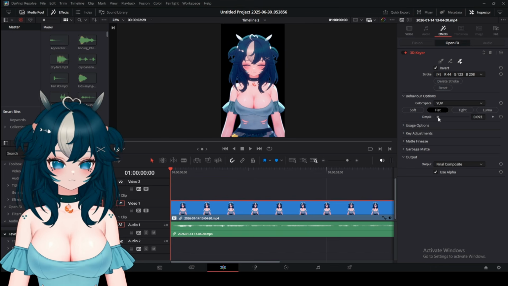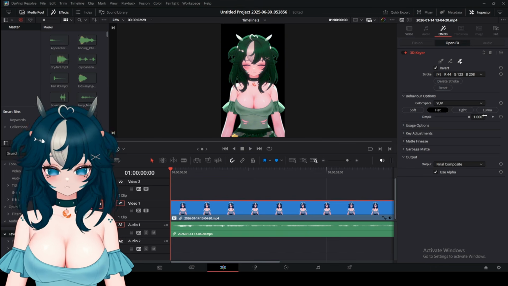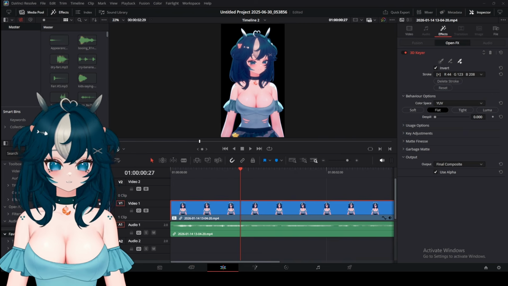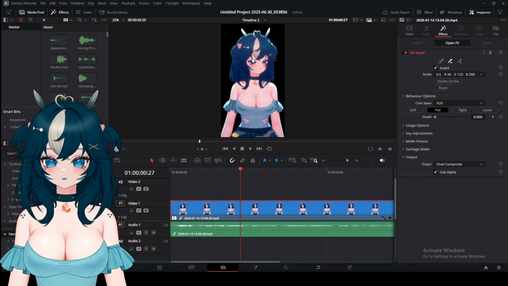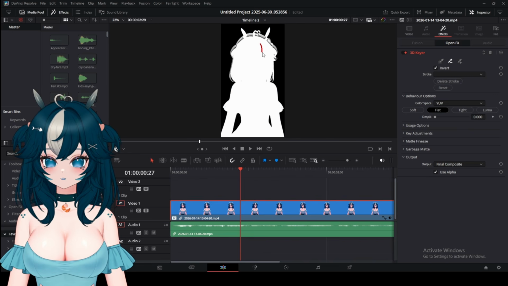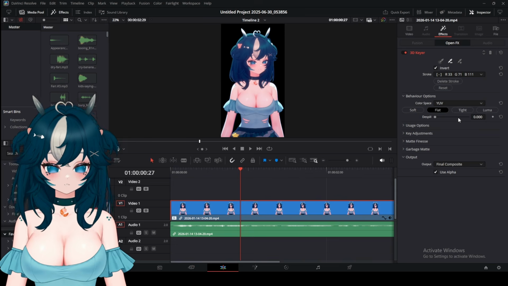So let's just say that the green screen effect didn't come out clean. You do have this despill option right here that you can turn up, but just keep in mind it does distort the colors on your model. Or let's just say it gave you a green screen effect on your eyes and you don't want that. Click on the dropper right here, which is the negative one, and select what you don't want. I kind of just do this a couple times to make sure I don't want anything. So I like to make sure that my model is white. That way I have the full color on my model.